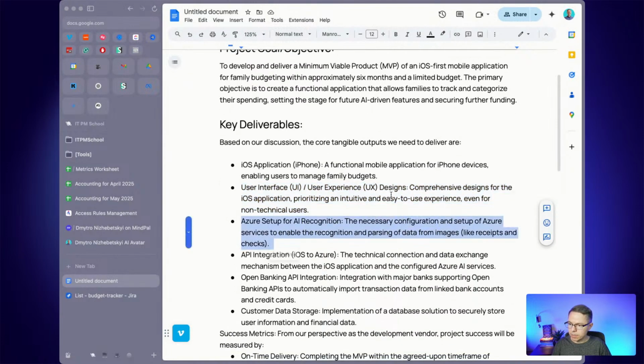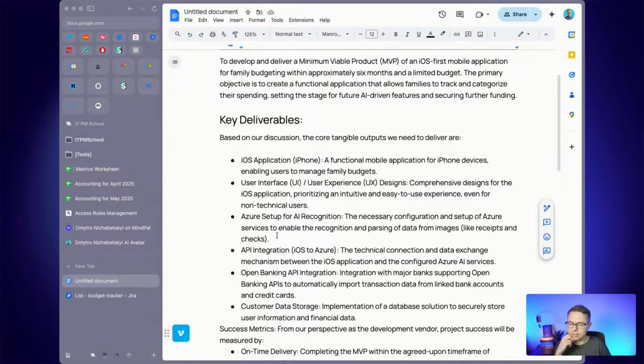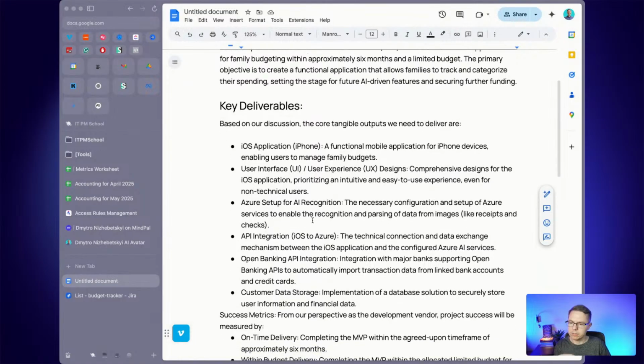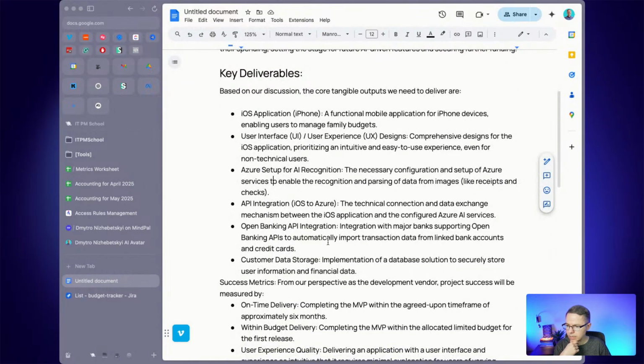Next, we have Azure setup, because of a feature that was discussed. We want to recognize receipts, checks, and all that good stuff. We want to take photos, send them to Azure, recognize them, and get back the text to fill out the expenses. Obviously, there should be an API integration.